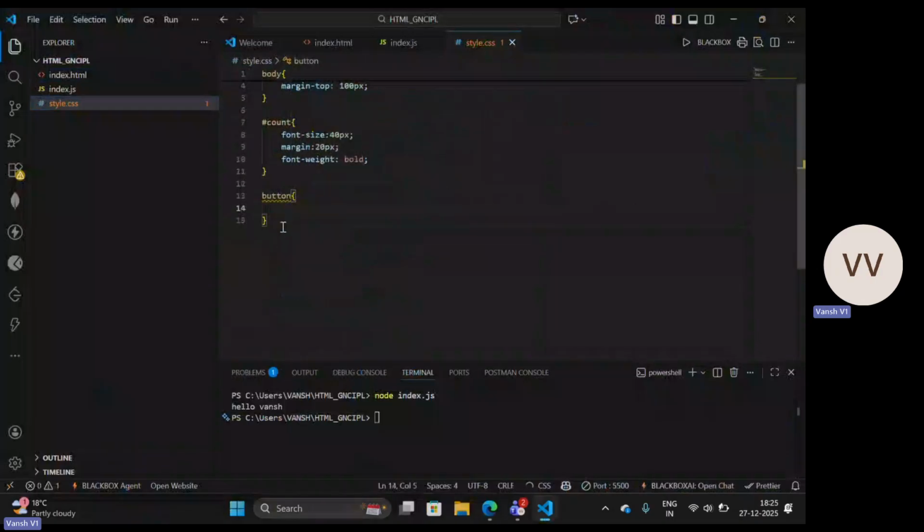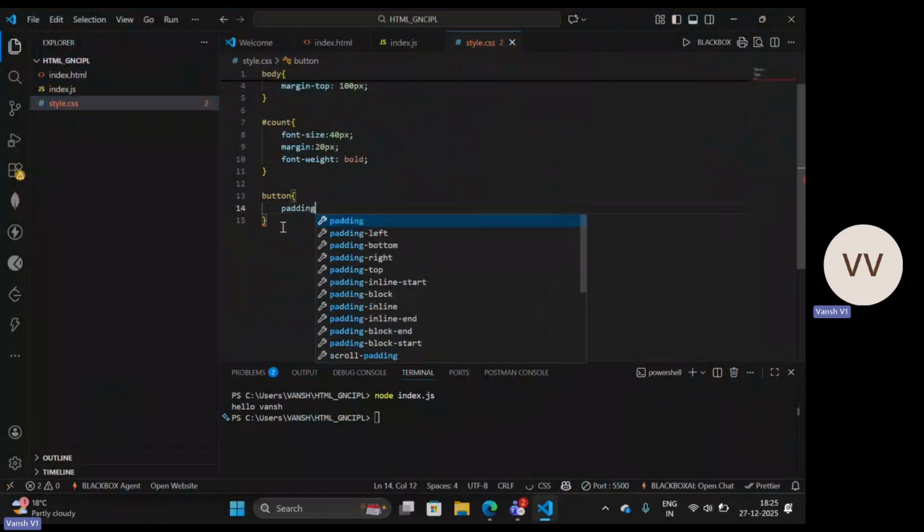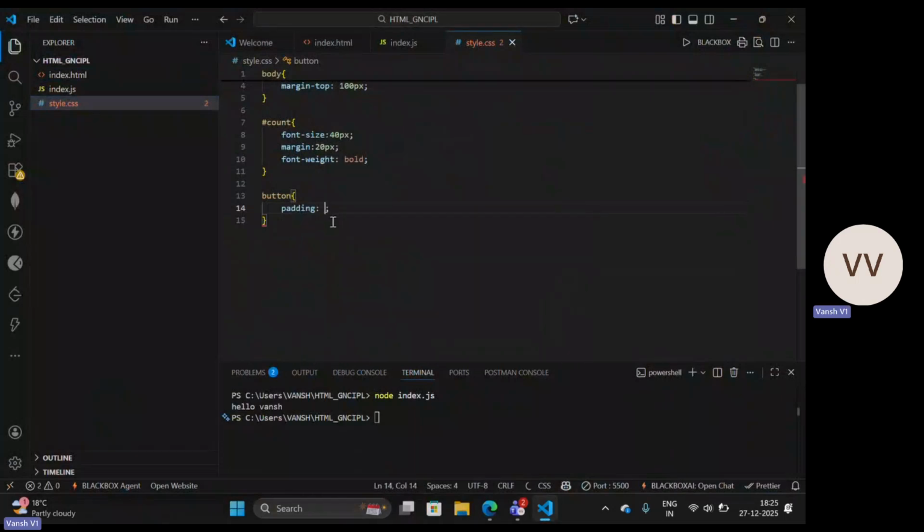And now I can add some padding, suppose 10 pixels and 20 pixels from the corners, left, right, top, bottom. Then a font size of suppose 20 pixels.